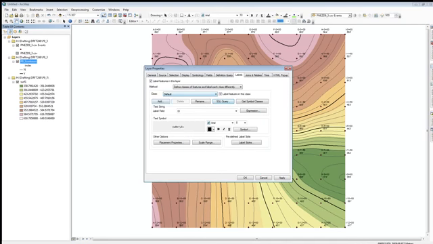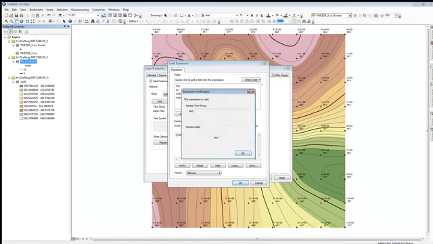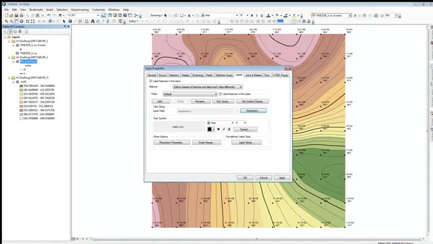So now it'll only label the index contour lines, and I'll label it based on its contour. If I want to put a foot tick after it, I could do that easily enough by putting a single quote and double quotes, verifying it. And now I can have a little tick mark after my foot.